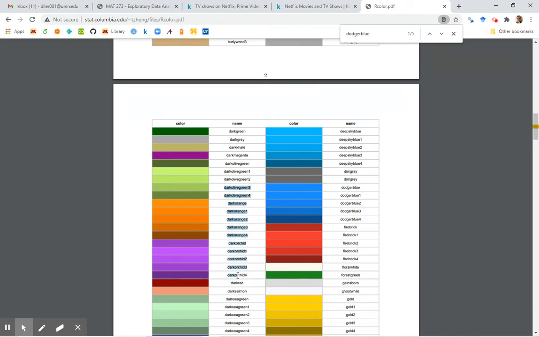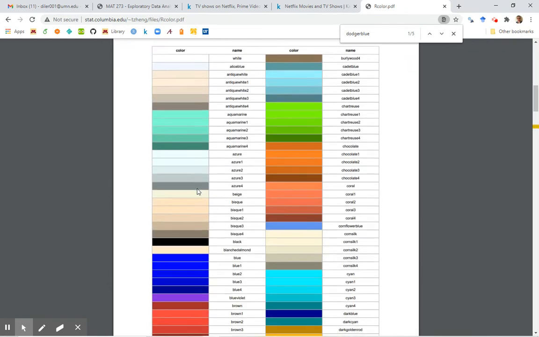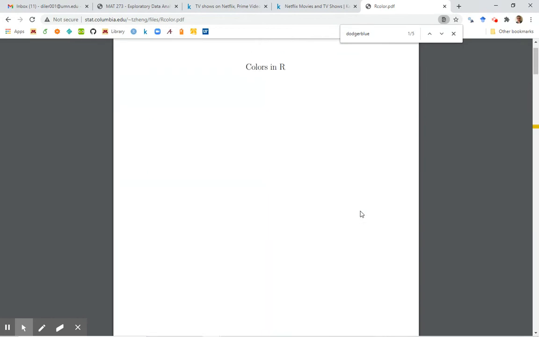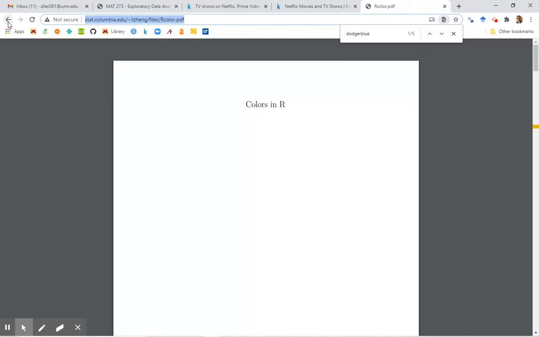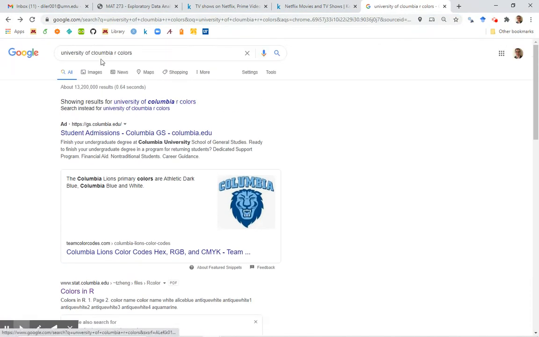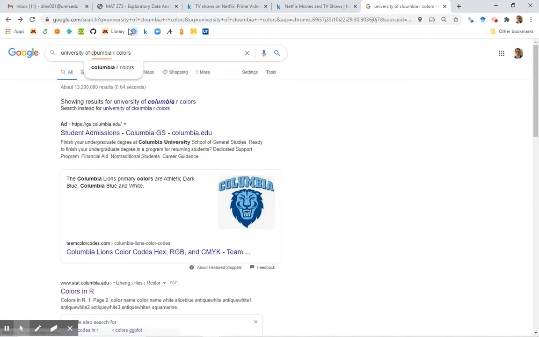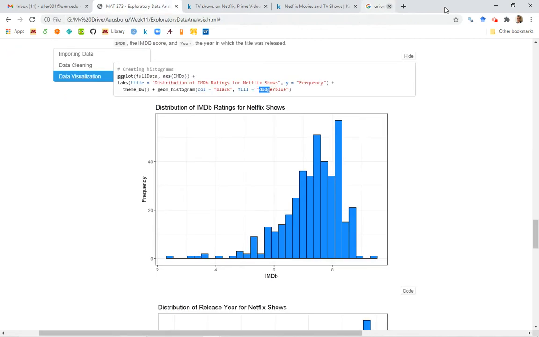They have all these different kinds of colors you can pick from. So it's really kind of fun. You get to customize your plots and then see what it'll look like. So again, it's from the stat department at Columbia University. I just Googled University of Columbia, and I spelled it wrong, so forgive me, R colors. But that's something you can do yourself too.